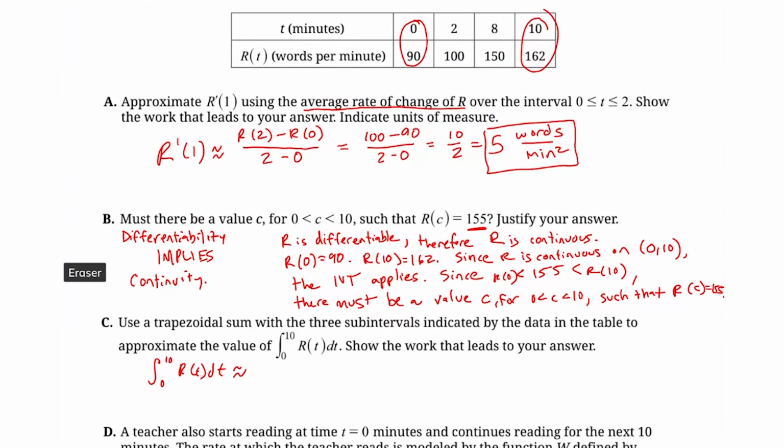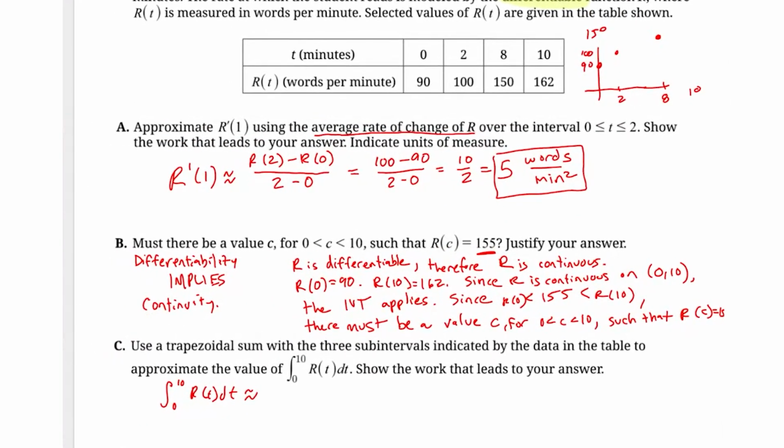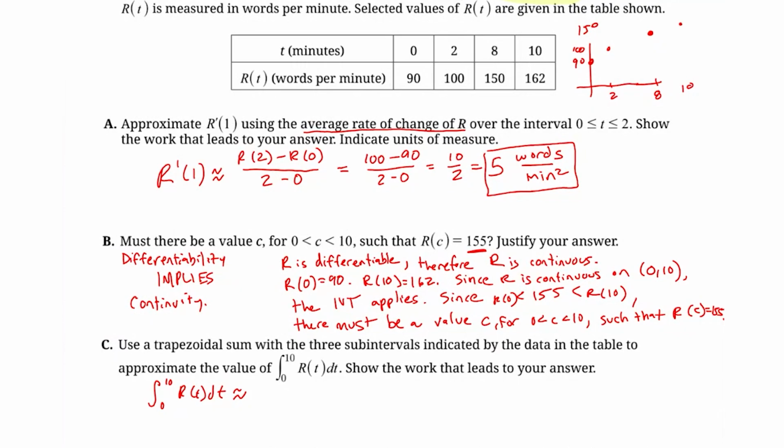Okay, so the first interval. And remember that with these Riemann approximations, these Riemann sums, specifically the trapezoidal sum, what we're doing is we're creating, these are points on a graph, right? We got 0, 90, we got 2, 100, we got 8, 150, and 10. This is just a rough sketch. We're not really going to use the sketch for how we're going to solve this out. Really just want to clarify what it is we're doing, so the formula will make a little bit more sense. And then 10's at 162. That's going to be above here somewhere.